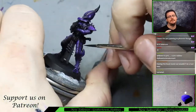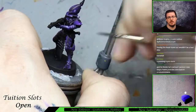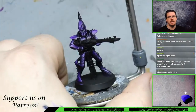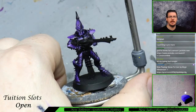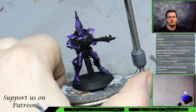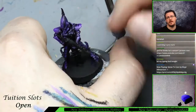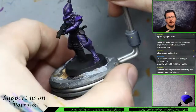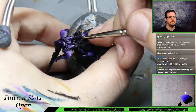And also, remember, we haven't been very careful with this. So we're also going to paint in the recess lines. Now, what I would say with that is you can use a wash to do that. I'm personally not a fan, but each to their own, there's no issues. But you just need to redefine those recesses, and you need to define those edge highlights.